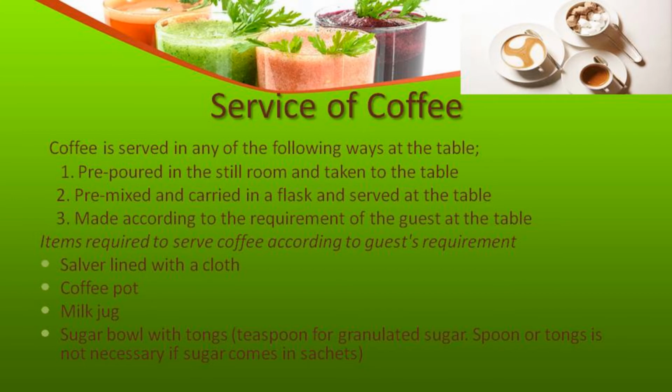If coffee is served after the meal, in demitasse with coffee spoon is used to serve coffee after the meal. The cup is kept on the right hand side of the guest with the coffee spoon at the right hand side of the saucer. It is not kept in the center of the cover.